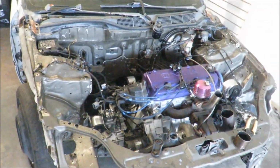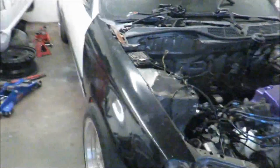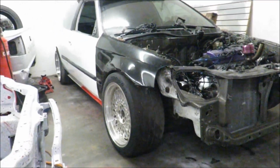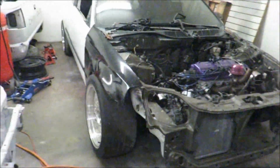I just don't remember off the top of my head which ones they were. Alright guys, so here's the EK with the JNCs on it. I mean, it doesn't poke out as much as I thought it would, and it doesn't look as bad as I thought. Guys, I just love the stance of this car right now. I'm really digging it. These wheels set it off, in my opinion.